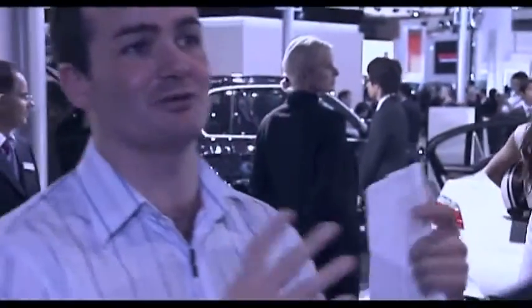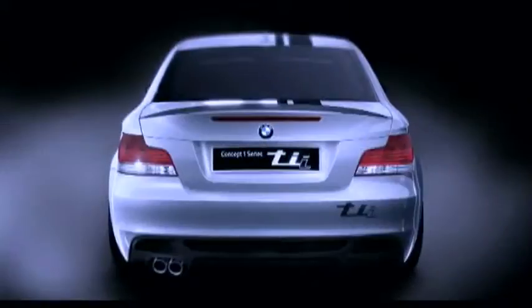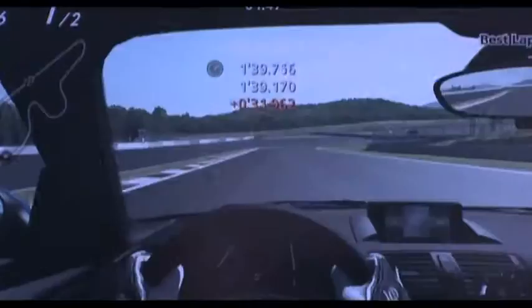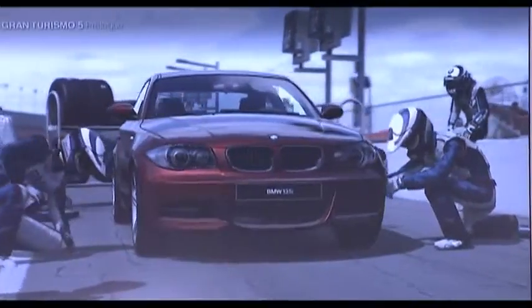It's almost like you can create a virtual car that in many ways should be nonsense, not possible in real life, but you've kind of done that. It's a car you would find in a computer game, but now you've got it in reality, and it's an amazing looking car. You're going to be even more excited because we're going to offer this for download. As the game gets introduced, Sony will also offer cars for download, so not only on your disc but on the internet. This will be the first car available like that, so it's the first virtual BMW we're offering.